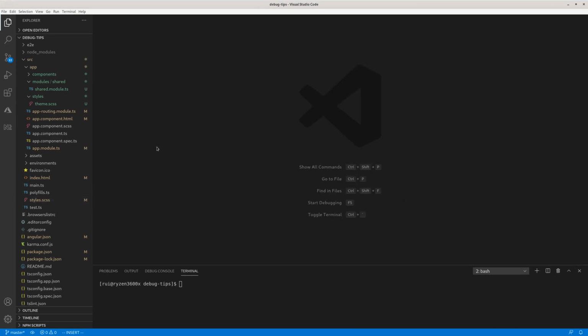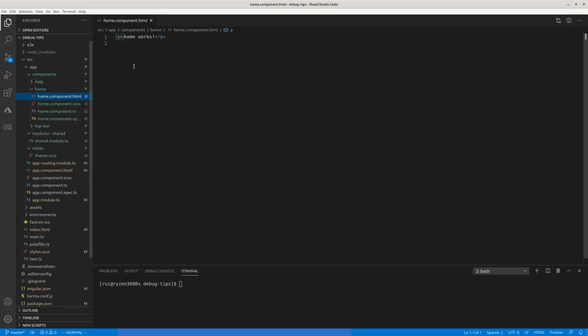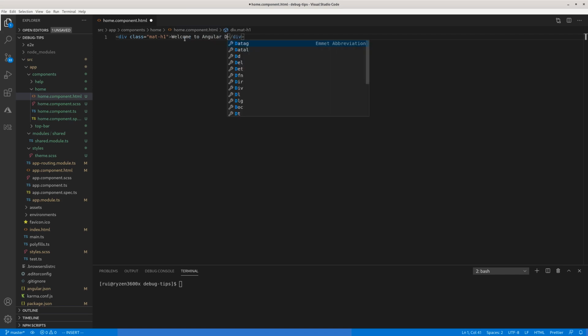Now we have some components defined, and let's just style, for example, the home page. Instead of home works, let's type something else. Div class equals mat h1. That's the font. And welcome to Angular debug tips.